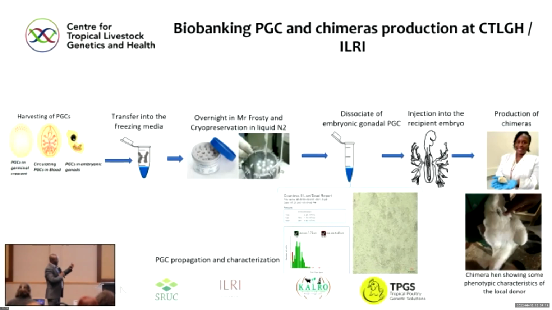Currently, what we are using, as I said, is the white leghorn. And when we inject the primordial germ cells, normally they are competing with the endogenous germ cells. That's why we are having the surrogate, the chimera chicken. But to recover using the chimera chicken, we need different generations of crossbreeding. So it is already good to be sure that we can have the chimera and crossbreed to come back to the indigenous chicken, but it will take time.